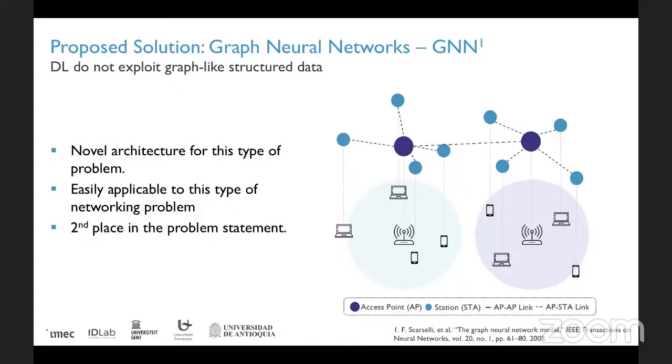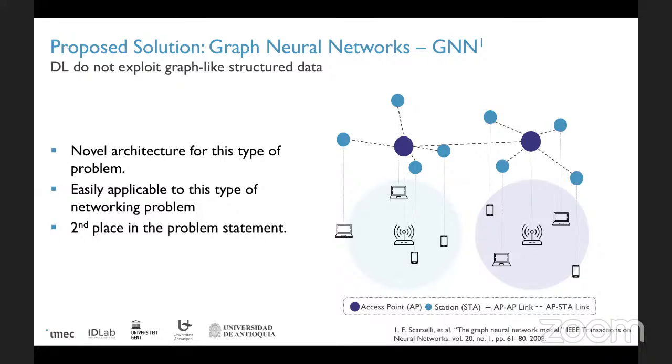However, channel bonding also imposes some challenges in highly dense scenarios, as the interference caused by different stations and neighboring WLANs is increased. Our proposal for this challenge is a graph neural network, given that deep learning approaches do not exploit the information carried in the graph-like structure. We define a graph as a set of nodes and a set of wireless links, and each has its own set of features. For instance, features such as localization and configuration are related to the nodes, while features like distance and interference are more related to wireless links.